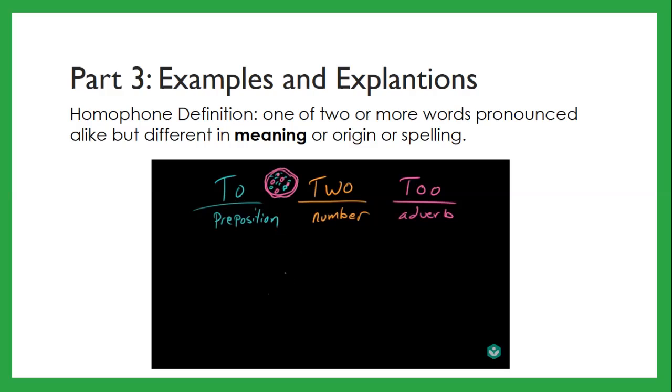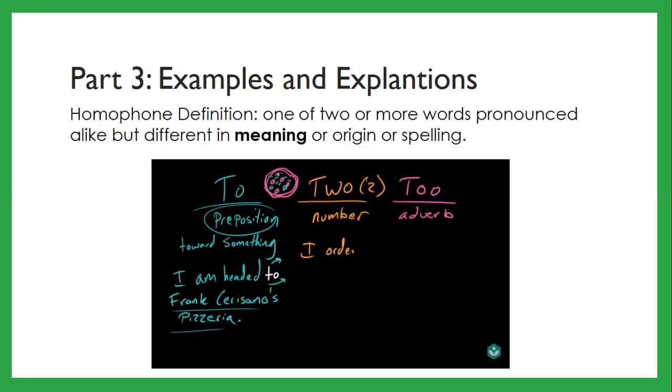And the way I'm going to do that is with the prince of foods, the pizza. Let's just call that a pizza. Now, to, T-O, is a preposition. And so that means that it's expressing some kind of relationship in time and space. In this case, we can say one of its many, many meanings is that it means it's moving towards something. So, for example, I am headed to Frank Serrano's pizzeria. Right? So we can see in context, this is intentional. It's in motion. And that's why we'd want to use a preposition. Where am I going? To Frank Serrano's pizzeria. Next, T-W-O, also pronounced two, you're welcome, is a number. It's this thing. So we'd use this mostly as an adjective to describe how many things there are. So I would say, at the pizzeria, I ordered two pizzas and ate them by myself.